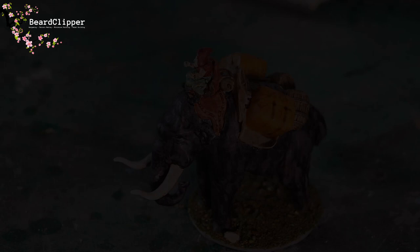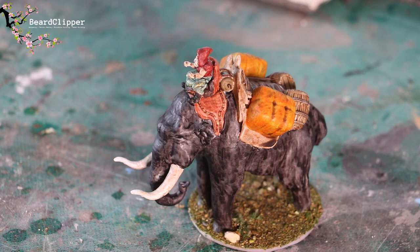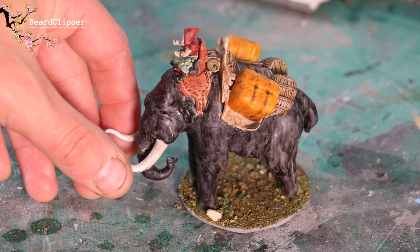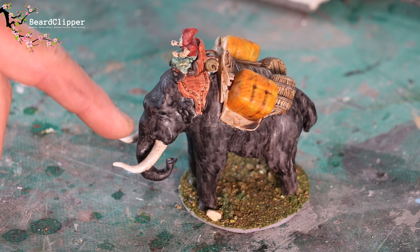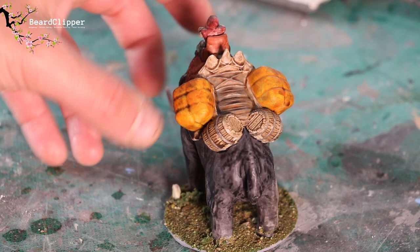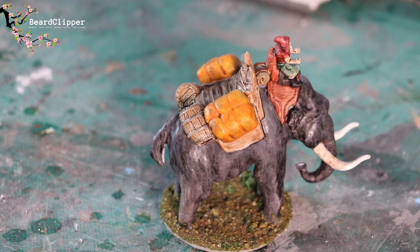I was asked for an update on the elephant I started painting in my awesome painting trap session - I've got another one next Saturday. Here it is. I've had a lot of fun with this - it was a very simple paint job in the end but I took my time. I've picked out some of the stitching in gold, went over the skin with London Grey and then came along with some contrast paints just to give it a little bit more texture. The basing is Geek Gaming quick basing. This is going to be quite fun to use either as a non-combatant in an SPG scenario or for any other kind of skirmish game.